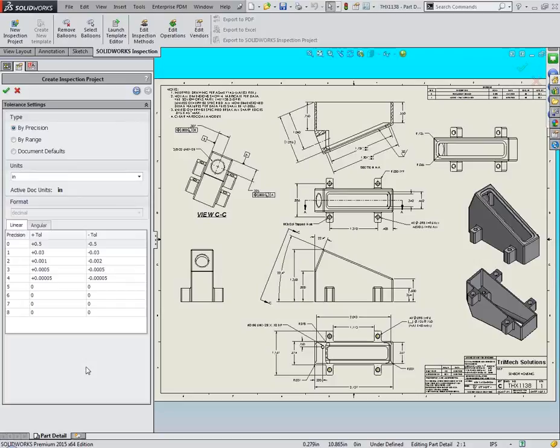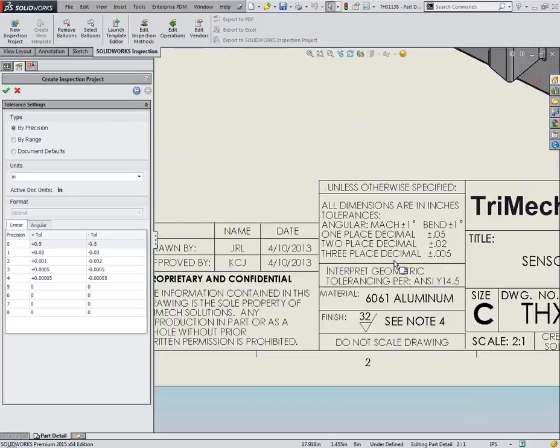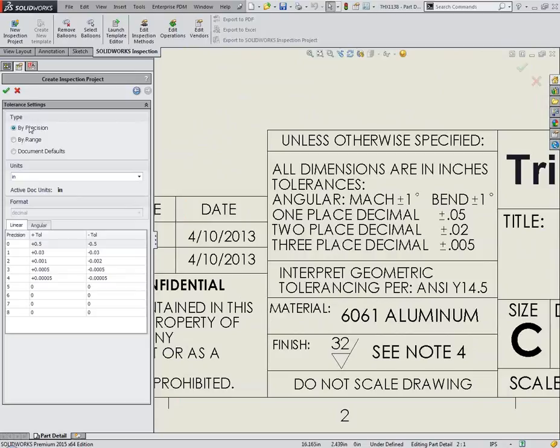So what we do in this sheet is we get to specify, in essence, the block tolerances that are applicable in this inspection regime. In fact, we can zoom in on our title block here, and you can see that we have some block tolerances. We can specify that the tolerance value to be used for dimensions that do not have explicit tolerances are going to follow the settings that we have in here.